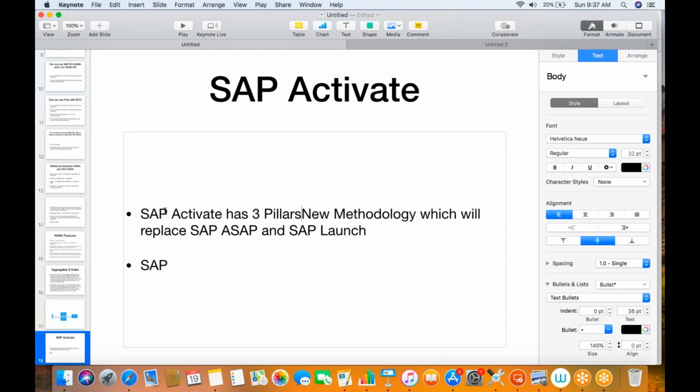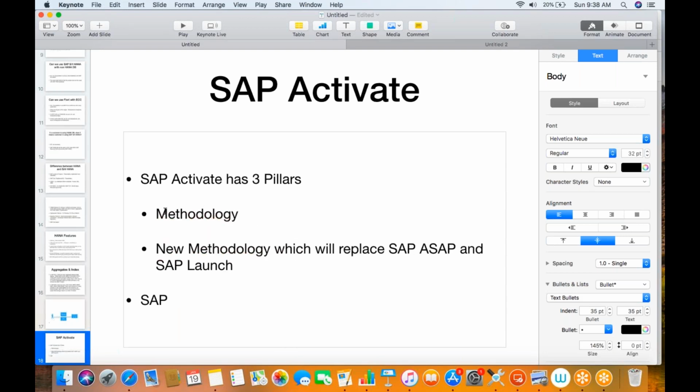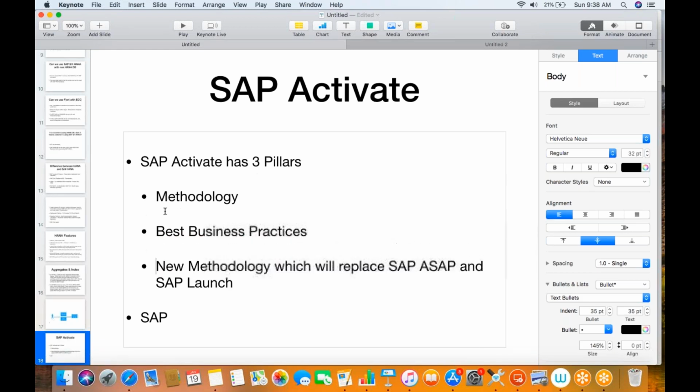Number one is the methodology. It is a methodology, first of all, which is going to replace SAP ASAP and SAP Launch. Second is it is providing the best business practices. And number three is what you said, guided configuration.